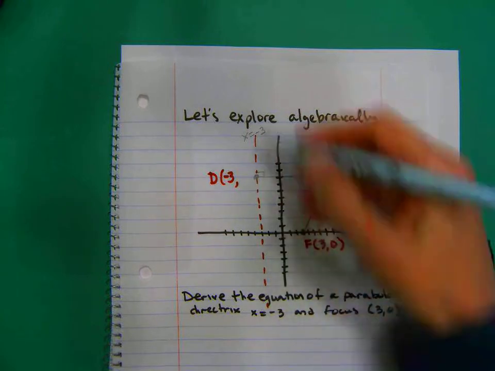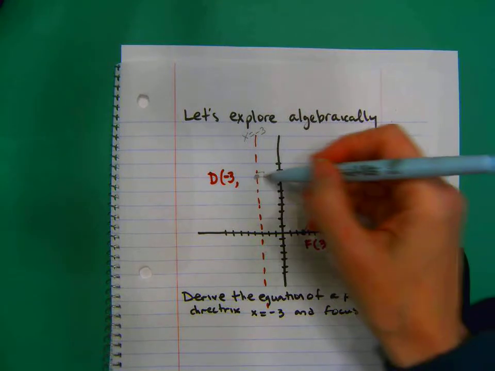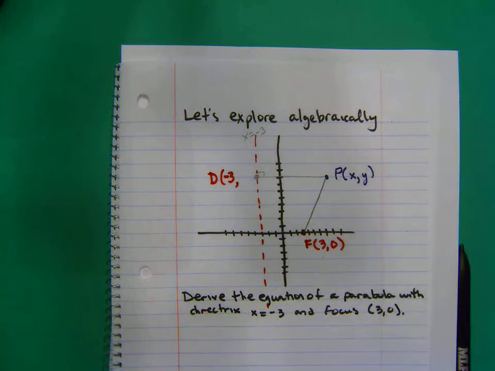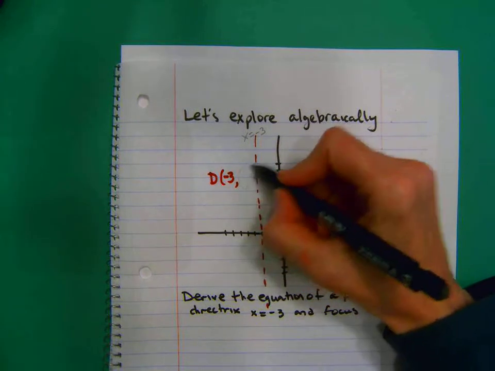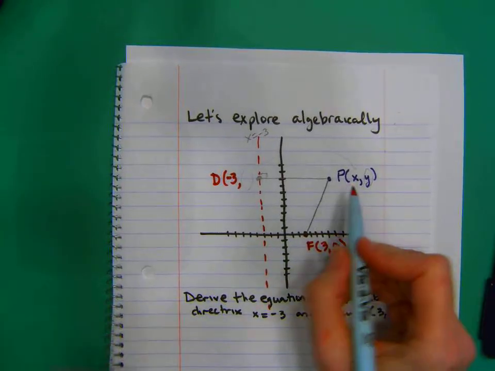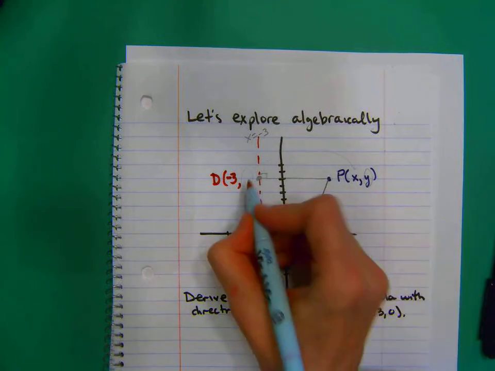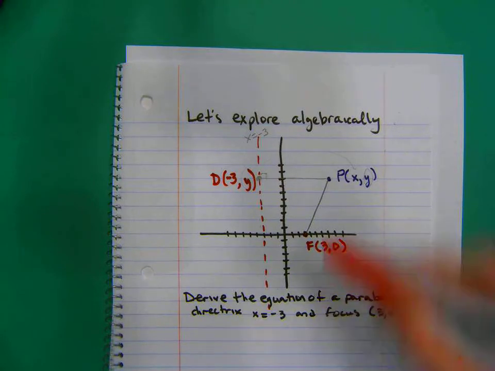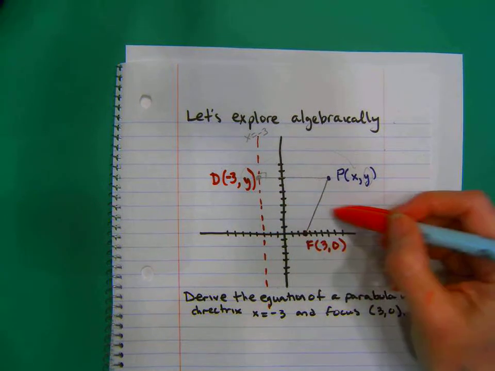But there are a lot of points on D, depending upon where this point is. Remember, we went straight over, so the one thing that we can say is that whatever this y value is, this is going to be the same y value. They are at the same exact height. If we're up 7, then this will be up 7. And so since this we put y, this we will also put y. Another point over here would have a different y, but it still would be -3 and that same y.